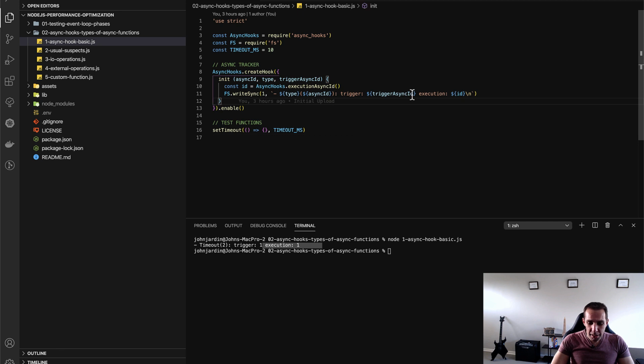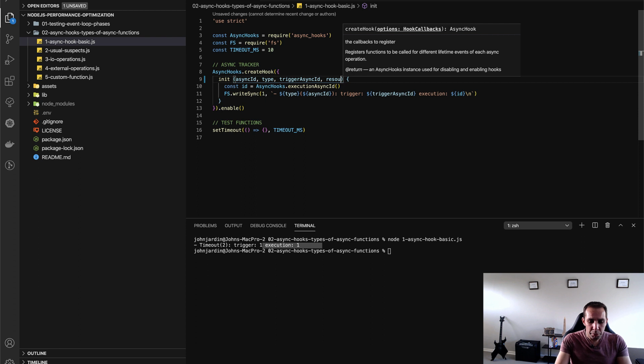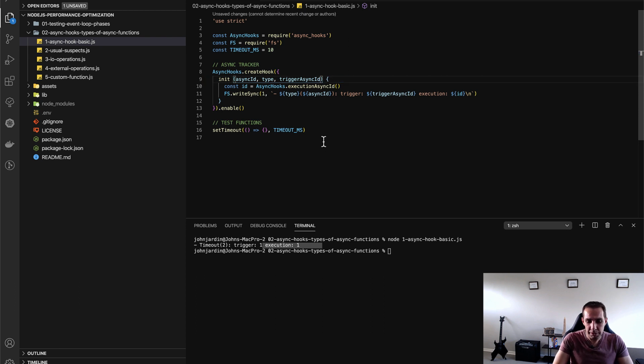I will be honest, at this time, the execution context is blurry even for me, and I don't really focus too much on it. I'll include it inside the console logs, but I'm not really going to focus on it. The other thing that I want to mention is you can pass a fourth parameter over here, which is resource, which will provide you a link to the actual asynchronous resource that was triggered, which can provide you obviously detailed information about what occurred, in this example about the timeout. But also for the rest of this demonstration, I'm not going to focus too much on the resource.